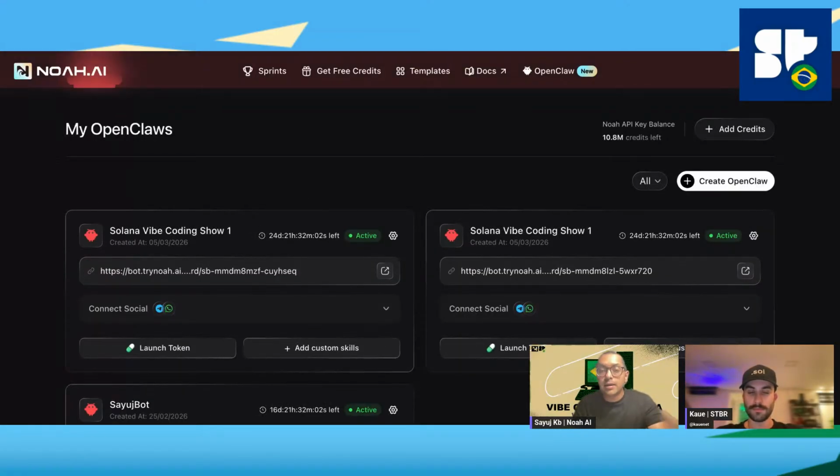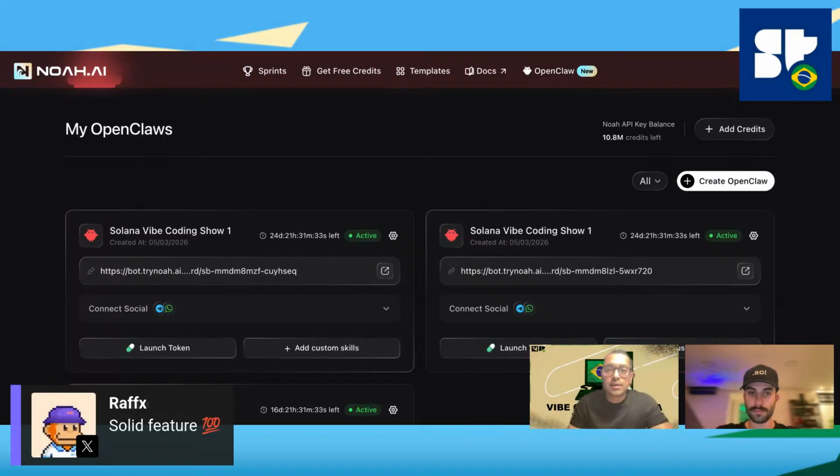Another really cool thing that we launched 2 days back is a TG bot, a Telegram bot. So you can actually spin up... You don't even have to come on Noah anymore. You can go to the Noah OpenClaw TG bot and just chat with it and spin up an agent right there. So it's super easy for anyone to get access to OpenClaw and start venturing out and setting up their agents, multi-agents, etc. So yep. Give me 1 second.